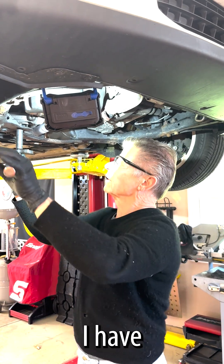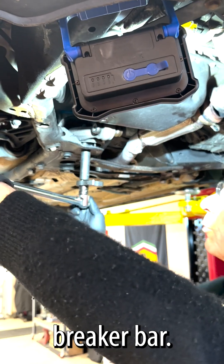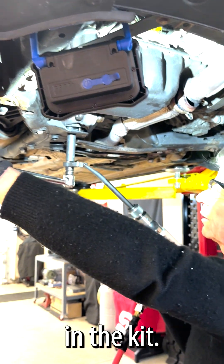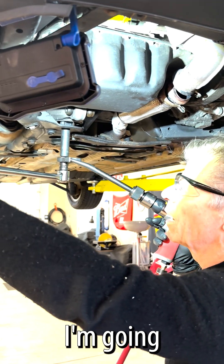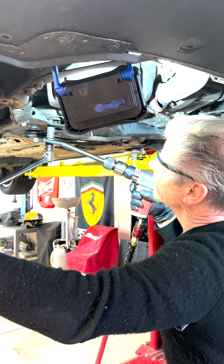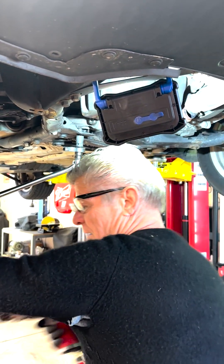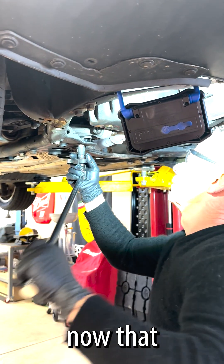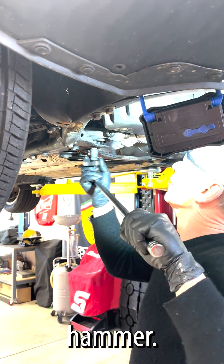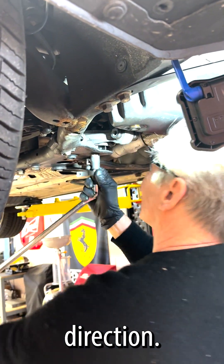So let's get started. I have my impact socket, my Kentucky Kicker half-inch, my connector, and my breaker bar. I'm going to go ahead and set that up, and now I'm going to use my articulated punch, which is in the kit. I'm going to go ahead and shock it at the same time I put some tension on it and see if I can break that bolt loose. There we go — nice! So you see now that the vibration, the combination with the air hammer, allowed me to break this thing loose. Now she's going in the right direction. There we have it.